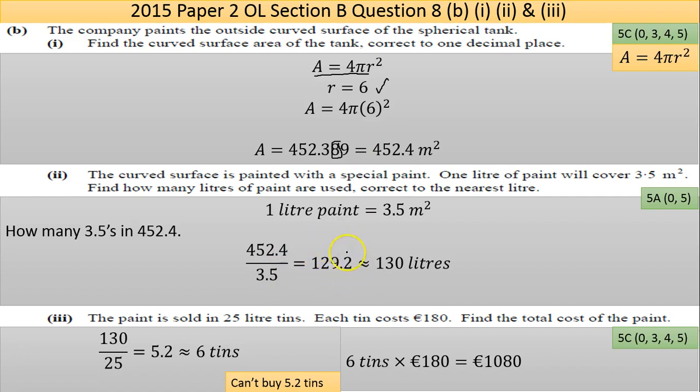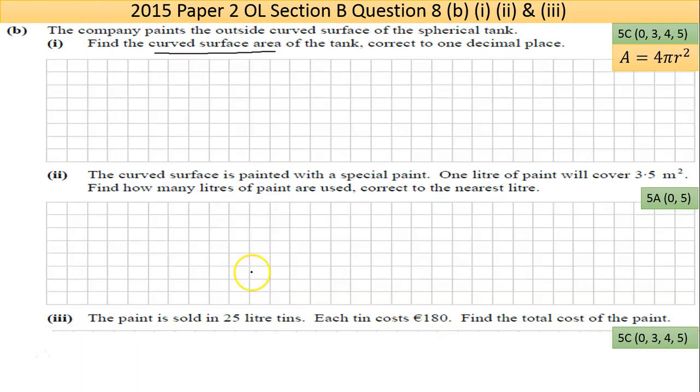Now, when I mark this, I mark the litres on paper 2. A lot of students use this figure. Okay, when I go to the hardware store, they won't sell me 0.2 of a litre. If I need 129.2 litres, I have to buy 130 litres to get that extra 0.2. So you round off to 130. Now they do ask you to do that, and that's my answer. Make sure if you missed out on the units here, you probably would have got 0 marks. So just be careful of the units. It's awful to do great work and miss out because of the, I won't say stupid units, but you get the idea. Okay, go back to the blank page.